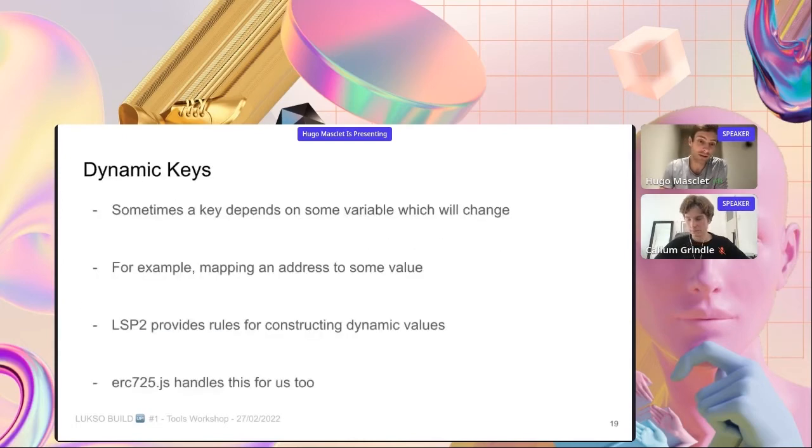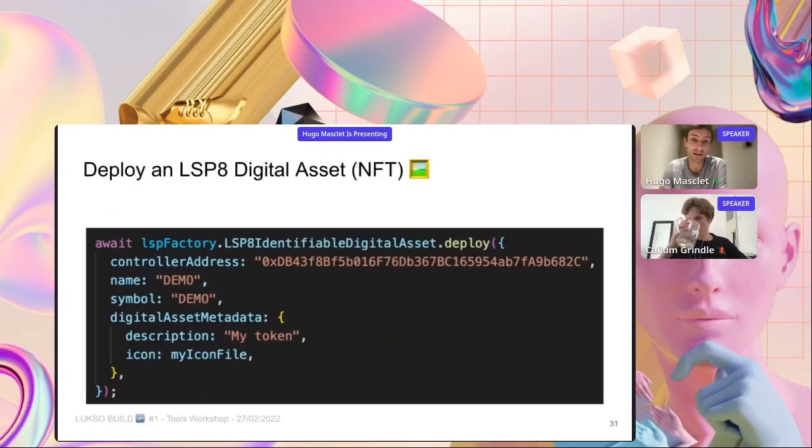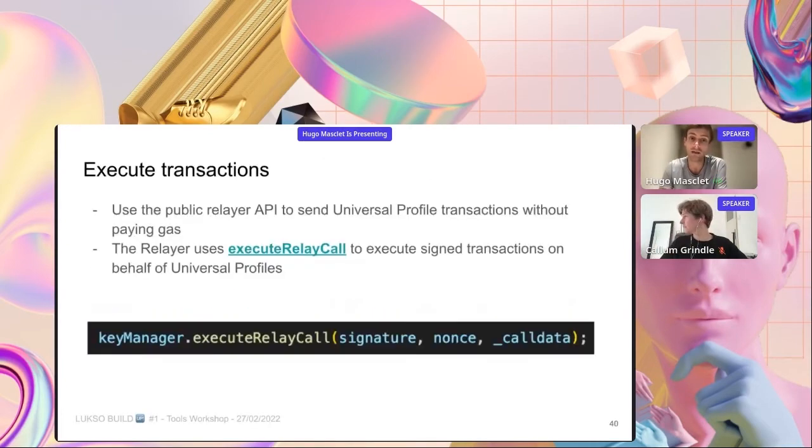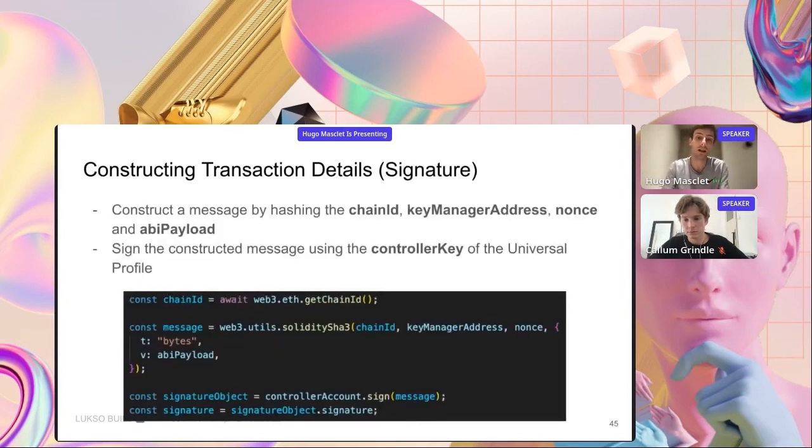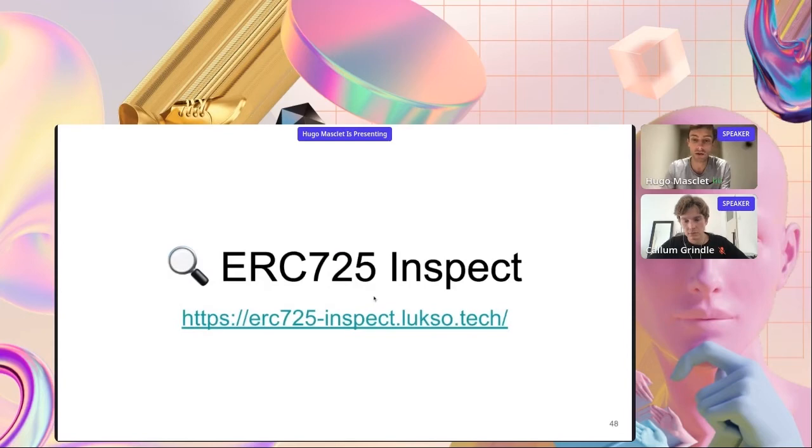That's why we built that tool. It might not be perfect, but it's a very simple way, also among ourselves, to say, you have an issue, give me the smart contract address, and then we can check very quickly whether the key is here or not. So it's a nice tool. Just make sure that you know it's here.